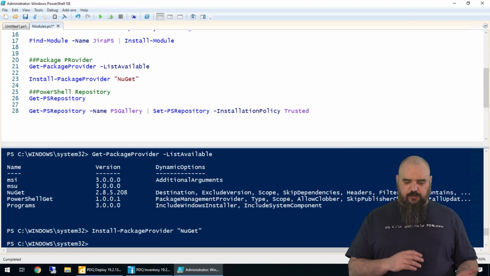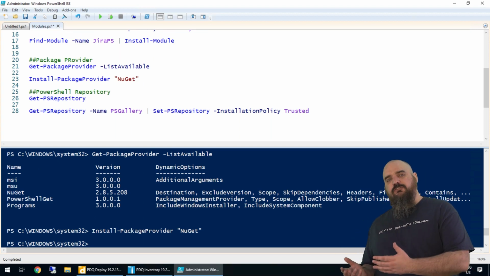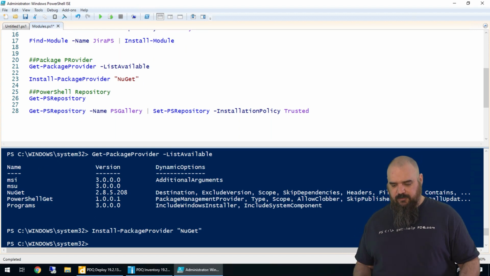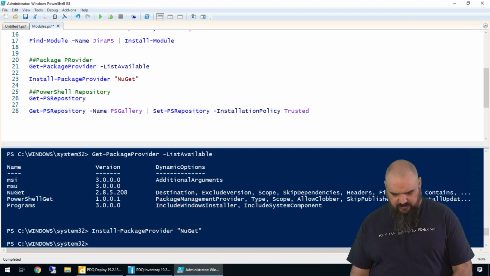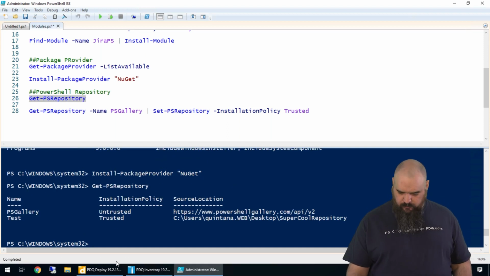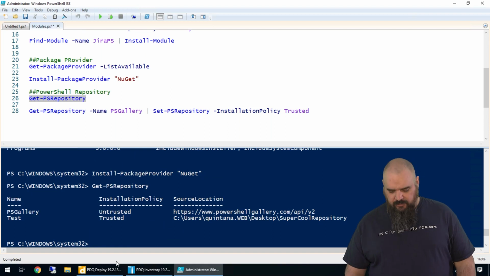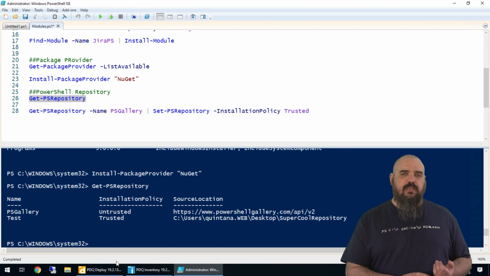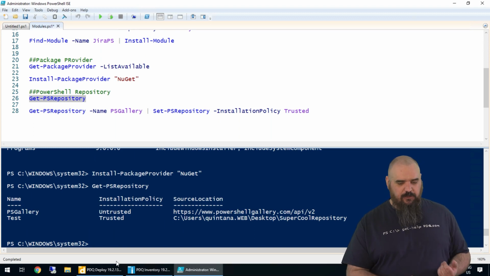All right, and so the last one we're going to look at is basically what repositories do we have? We talked about adding different paths, which ones are trusted. We're going to run just Get-PSRepository. You can see we have the test one, which we trust, that seems reasonable. And the PSGallery says untrusted. Untrusted means you're going to have to allow that one every time. I think that's probably safe, before you install, you want to make sure it's trusted.